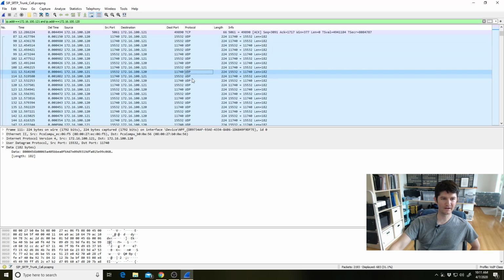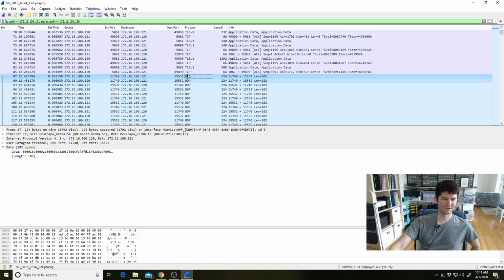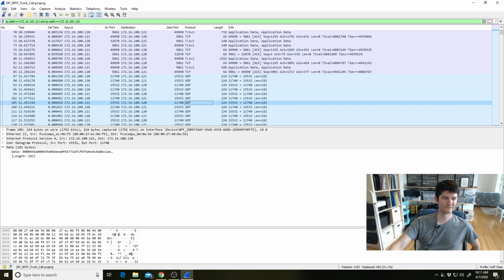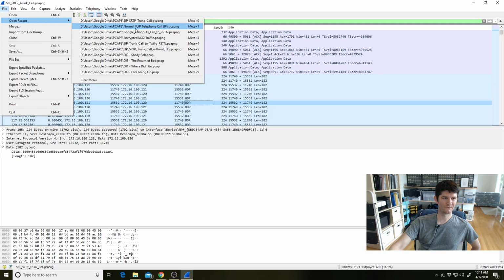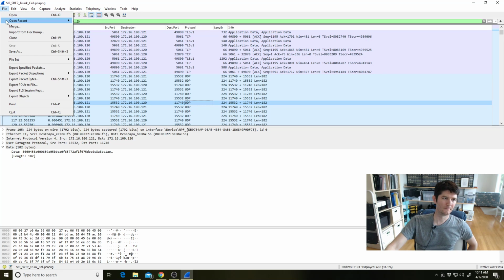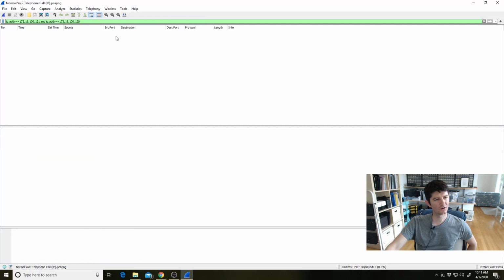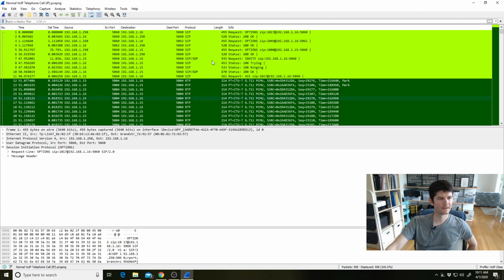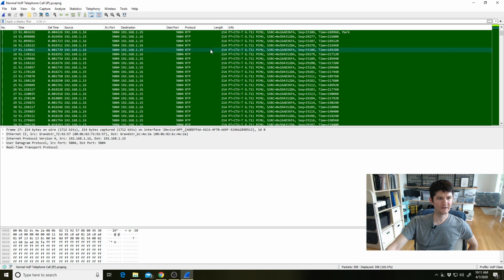So as you flow down through here, the other really interesting part is the UDP packets themselves. I'm going to jump back over to the normal phone call, because some of you might be thinking, well, this explains some of what I'm seeing, but how do I know when it's encrypted? Do I just look for TLS packets? How do I know when that UDP traffic that's supposed to be RTP is actually encrypted and I wouldn't be able to hear it anyway? So if I go back to the normal VoIP phone call, I'm going to clear my filter here.